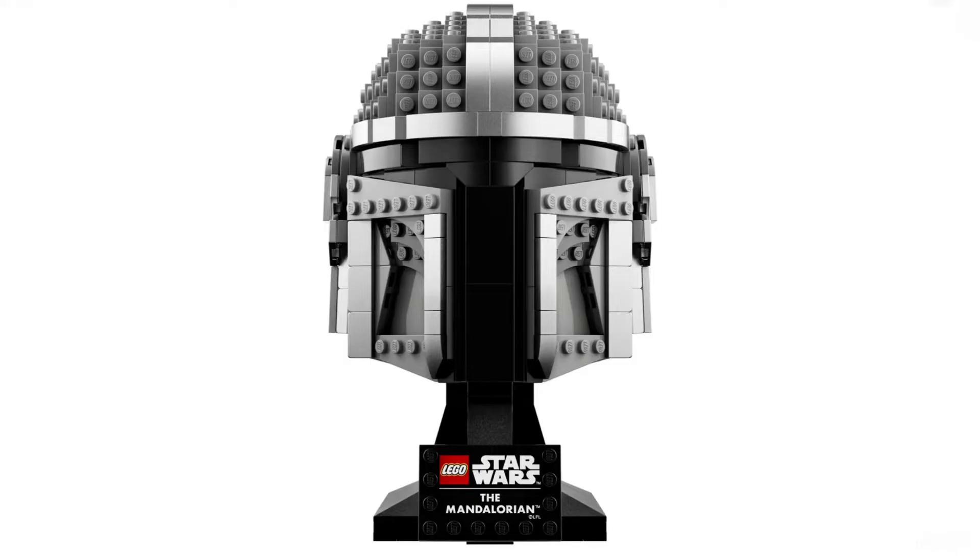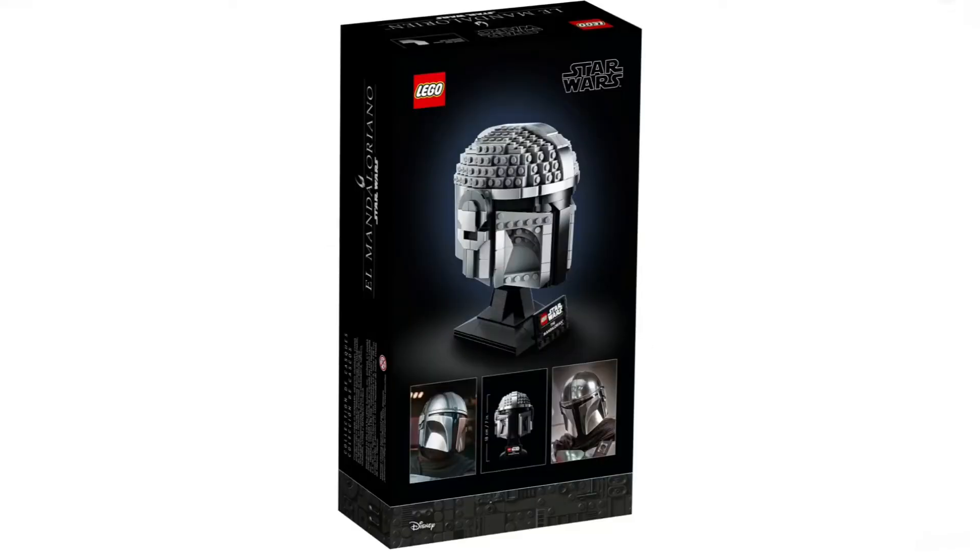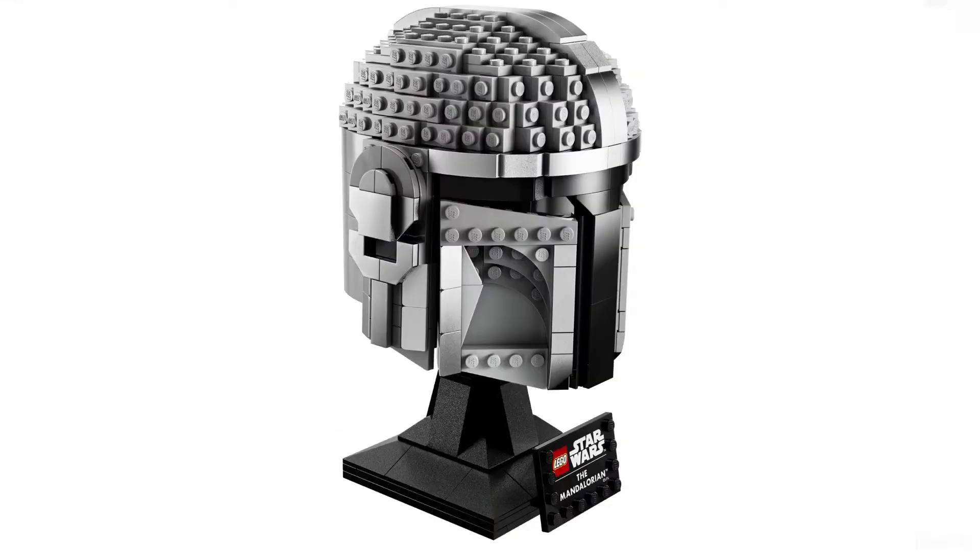Something that was a huge controversial thing when this got revealed was this front piece. In the movies and shows, the Mandalorian helmet is shorter than the Boba Fett one, but in LEGO the Boba Fett version is not as wide — so this one is way too big and people think it doesn't look right. Even on the back of the box they have a tiny picture of the helmet next to two movie-accurate photos that clearly show it's thinner, yet they still decided not to make it that way. They completely proved the design of the front wrong, and honestly I'm not even buying it because of this.